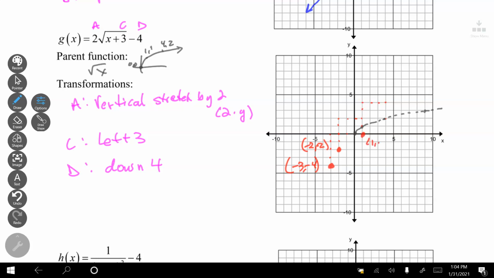I'm at the point 1, 0. And this 9, 3 becomes 9, 6. 1, 2, 3, 1, 2, 3, 4. I'm at the point 6, 2. And now I could start again from this point and just draw that curvy graph. Basically the same shape, just stretched a little bit. And there we go. That's the new graph.